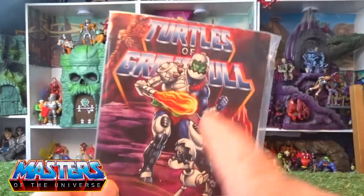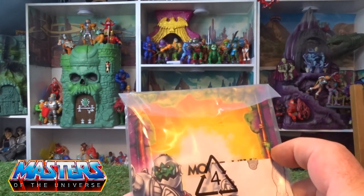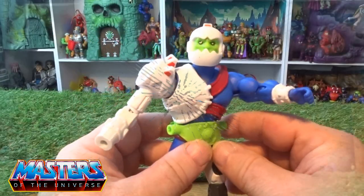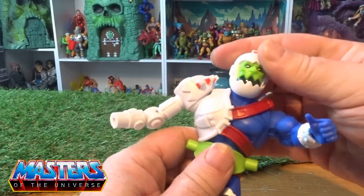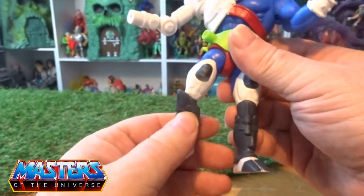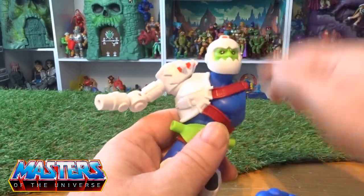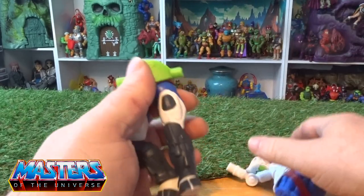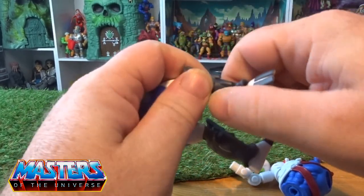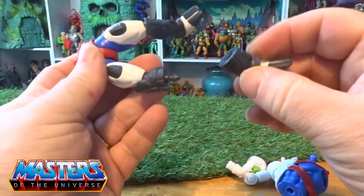Getting him out of the box, he comes with just the card — there's no comment. This version hasn't got like the skills and stuff on it, it's just got the name logo, so I'm not going to take it out the bag — it is just one flat card. With the articulation on this guy, it is the same as all the other Origins: the head rotates 360, elbows, hands, waist — the usual stuff. It's all modular so all the parts do pop off: head, arms, waist, and also the feet — the whole boot cuff pops off.